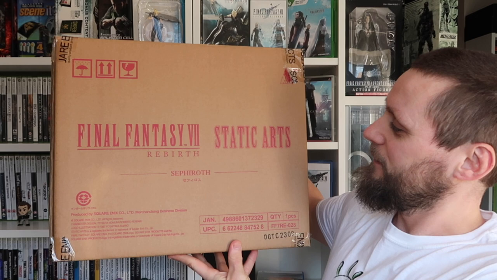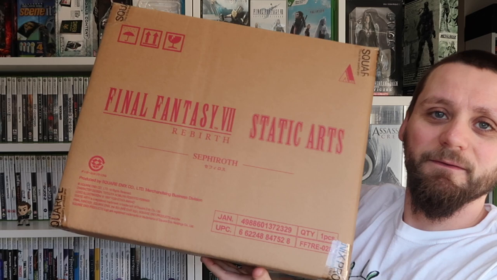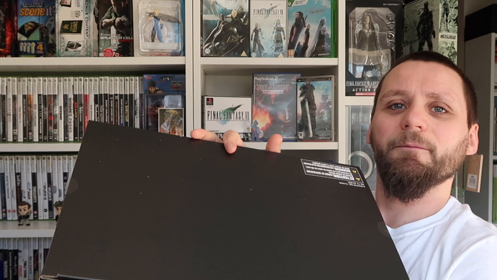So yeah, it comes in a pretty big box. Final Fantasy VII Rebirth Static Arts. That's the importance, not a Play Arts one with the movable figure. It is a Static Arts figurine. And the main box itself, containing our Sephiroth figurine. Just a bit of info. Other than that, pretty plain box. Let's look inside.